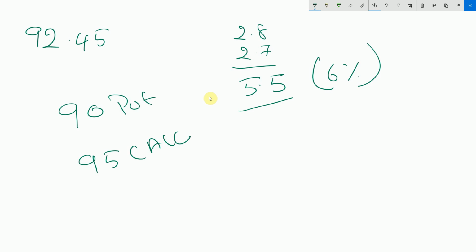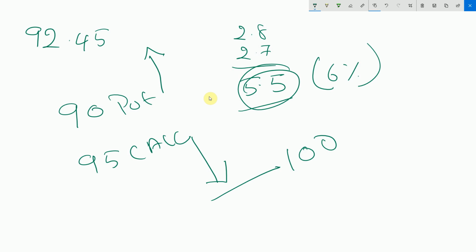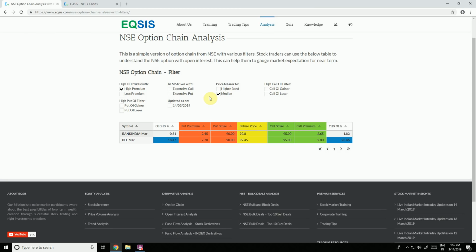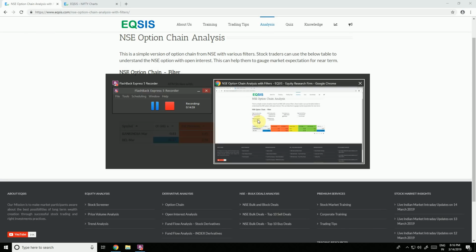In what way will we lose this 5? In case the price goes below 5.5 or above 5.5 from this level, we lose this 5.5. So for me to break even, the price has to go above 100 or below 85. Now I have to check out the charts. Is there a likely chance for the price to go below 85 or above 100? So I love this particular company now, which is BEL.